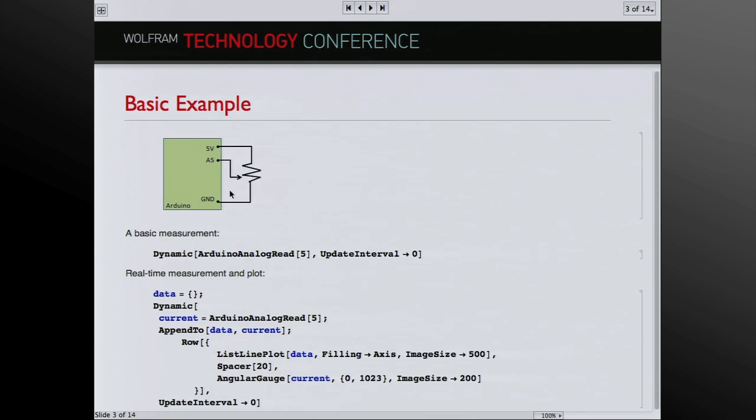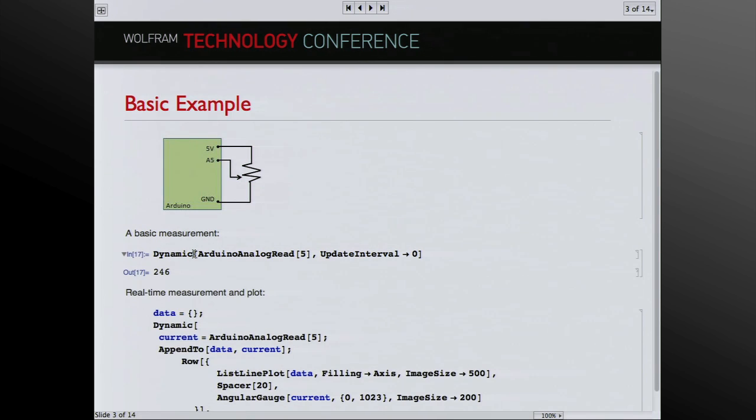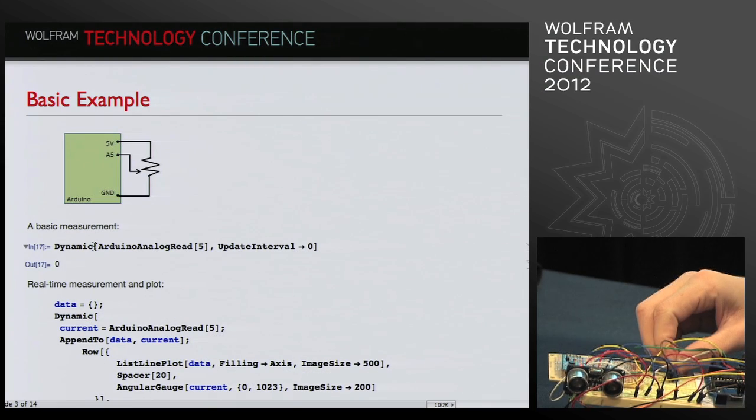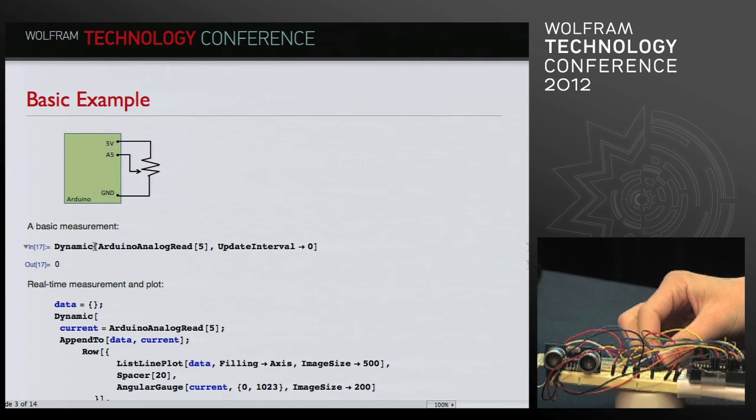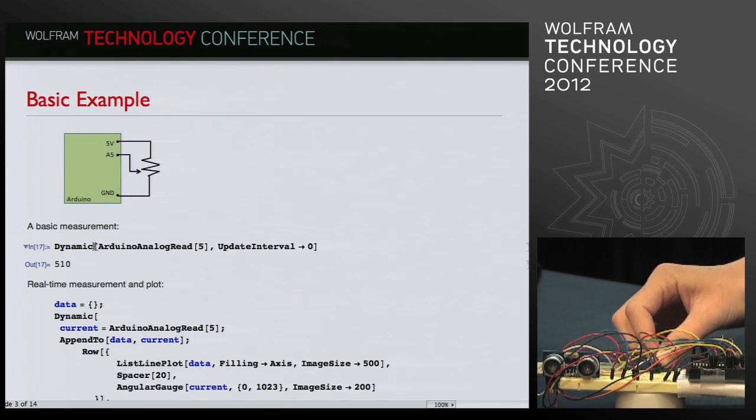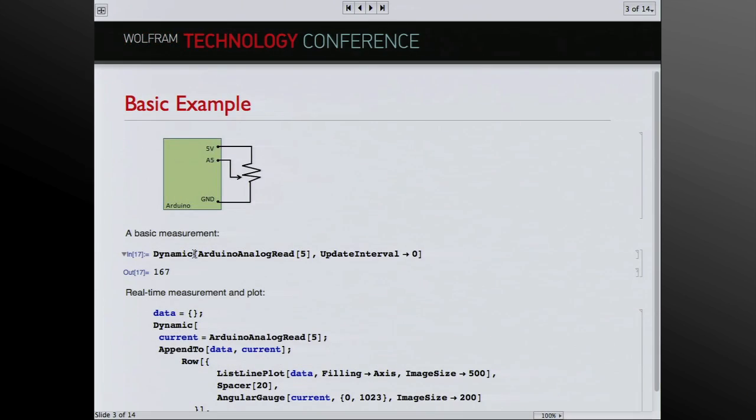So I just have hooked up a bunch of things, but one of which is this circuit here, which is basically just a potentiometer with the middle pin, the one which voltage changes on, is plugged into port 5, port A5, analog 5. And so I can just run this piece of code here. And it'll actually return dynamically the number from this potentiometer, which is buried in this board of wires and various other sensors, which I'll get to later. And it returns a number.